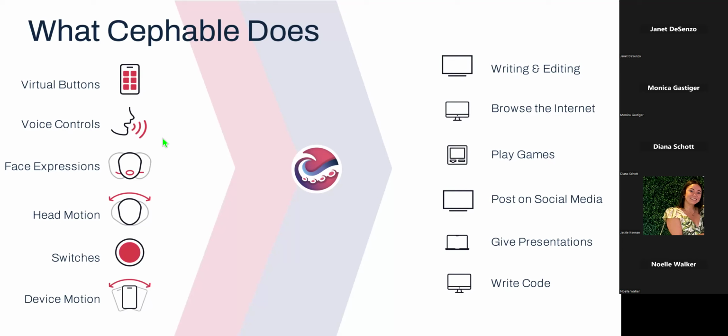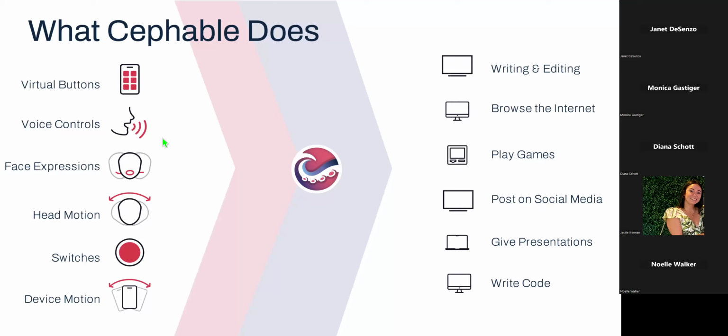Like I was saying, Cephable is a platform where we combine a lot of different inputs into different types of interactions with a computer. Folks can use the Cephable mobile app, which you saw in the video, on a tablet to set up virtual buttons, which means you can create a grid of buttons that you can easily tap and change depending on the applications you're using. We saw voice controls that can also adapt to individuals over time, meaning they will perform better than the out-of-the-box voice controls for just about everyone, but especially for those with speech impairments or limited speech. We have settings you can turn on, like our optimistic mode, which allows people to use voice even if they're only able to make a single sound.